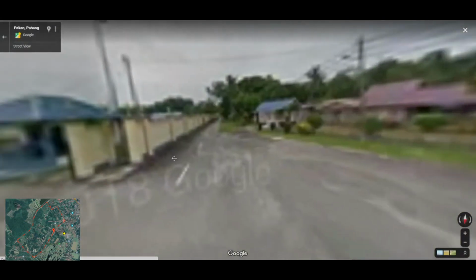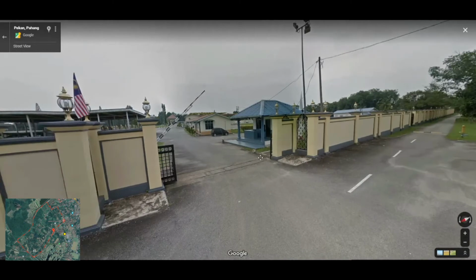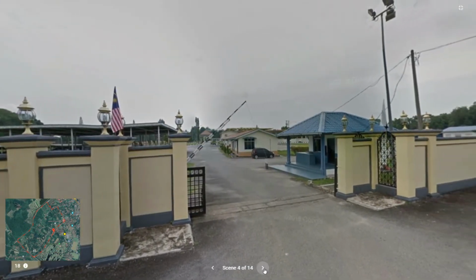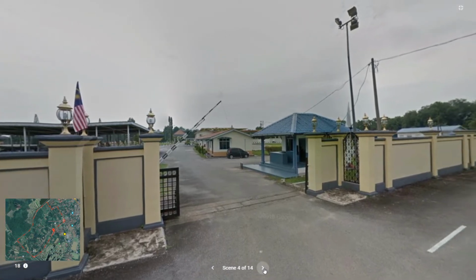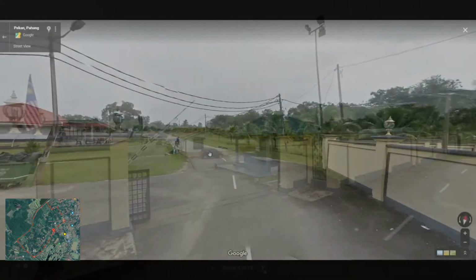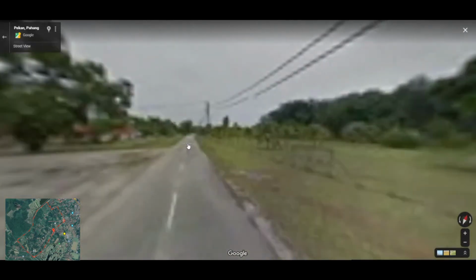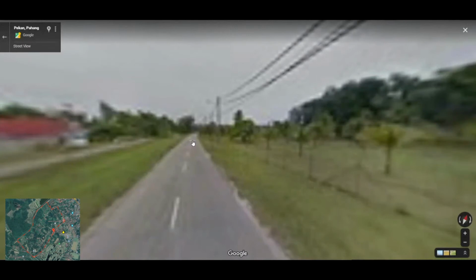So now we are entering deeper into the road and we are now coming up to the Istana Abu Bakar Palace from the rear gate that is safely secured with fencing and surveilled tightly by royal officers. That is the end of the road. So now we are going back to the Warung Pak Atan's road and we will continue our journey from there.